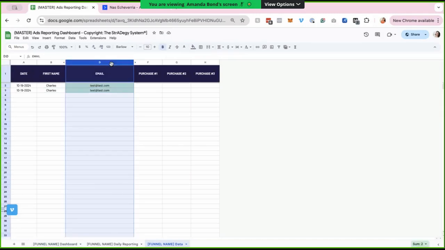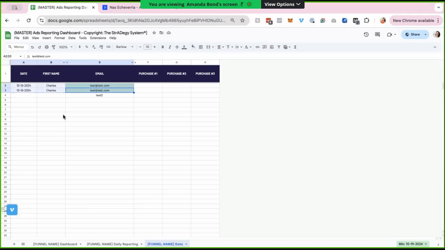There's a conditional logic formula that's set up for this column that's going to automatically highlight any duplicate leads for you. So I use this for clients to be like, hey, somebody's opted in 3 times. Is there an issue with the tech of getting them the actual thing that they're buying or opting in for? So that's just automatically set up on the spreadsheet there, but just why it's green. If I did test 2, it's not going to light up like that. So this is step 1 for it.